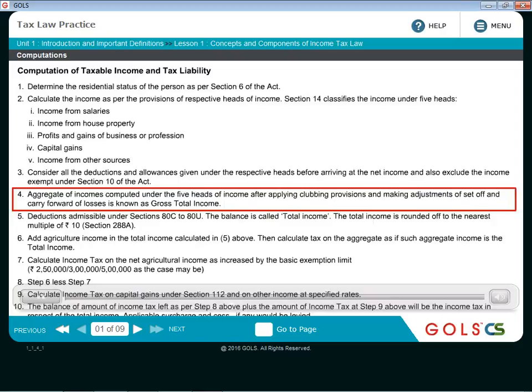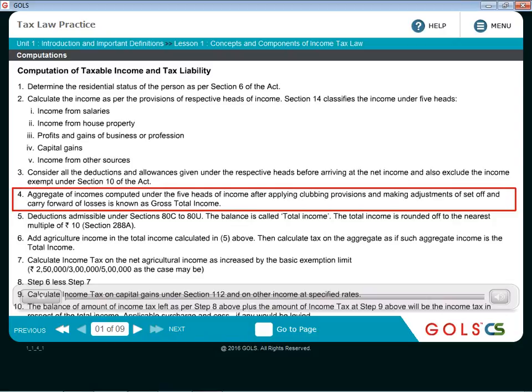Also we have to club the income whenever a person is transferring income into the hands of another person to avoid tax liability. Under the clubbing of income provisions, we will talk about these provisions in detail as to when income will be clubbed. So we will consider both clubbing of income and set off of losses of all the heads, and then we will decide what the gross total income of the person is.